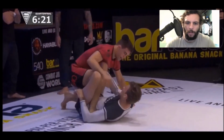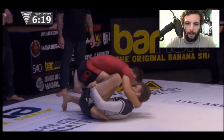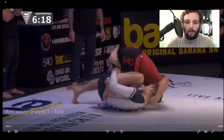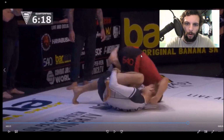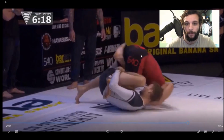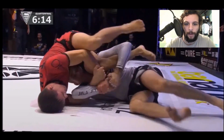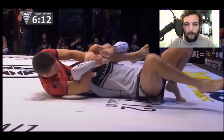Okay. Now the final sequence of movements we're going to look at is a bit of a combination of the first and the second. So we're going to see how we can use other arm entanglements, Kimura, bottom Juji Gatami, etc., to sequence into the arm saddle. And then we're going to look at how we can use the arm saddle once again to get to the front triangle when he defends in a certain way. All right, so Garry rolls for a Kimura. This is Garry Tonon at EBI.